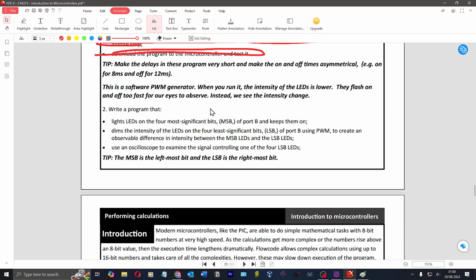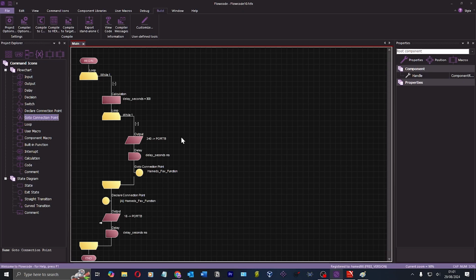Okay. Write a program that lights LEDs on the 4 most significant bits of port B and keep them on. Wait, what? Lights the LEDs on the 4 most significant bits of port B and keeps them on. Okay. So that's that bit of code, 240.